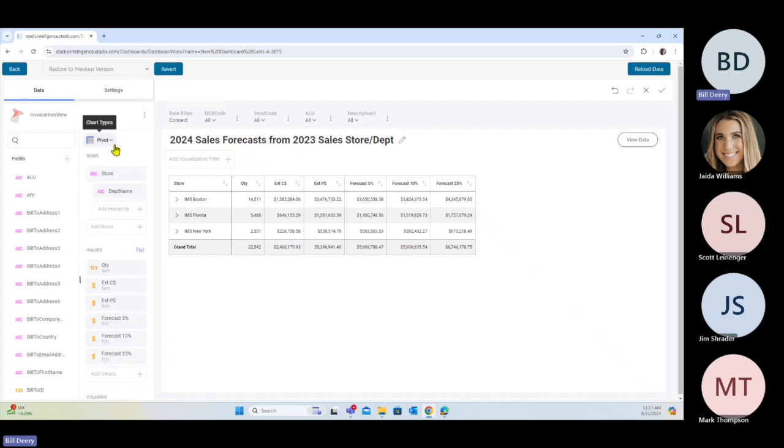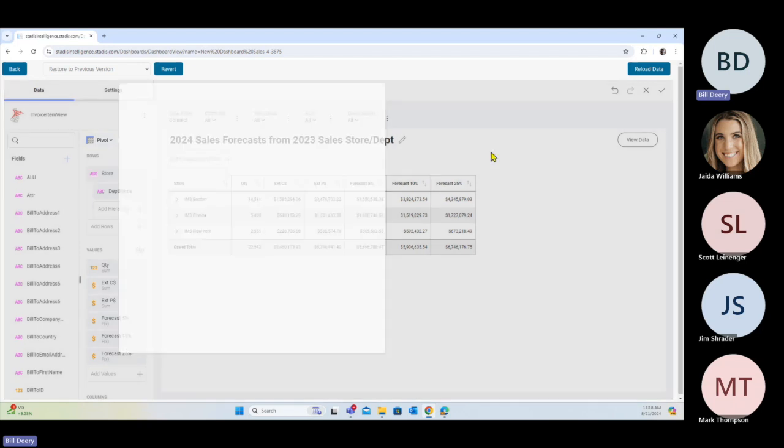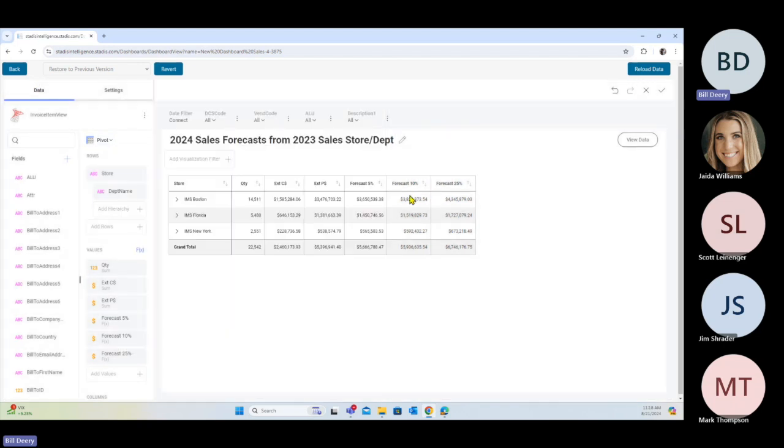Now, getting to the point of how we are looking at data, you could see, when I was scrolling down through that sales executive chart, that I had pie charts, I had bar charts, I had combo charts as well. But there's multiple ways that you can configure your data to look at it. And you can see that I'm connected to the main date filter on this one, but I could add as many filters as I want to each individualized visualization as well.